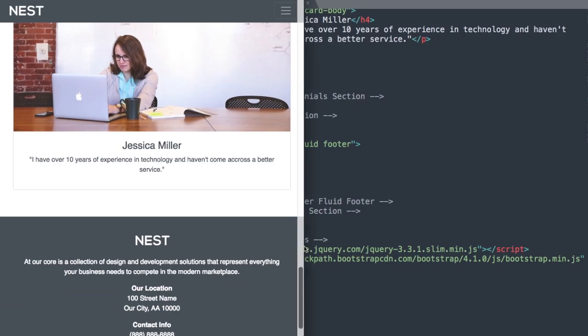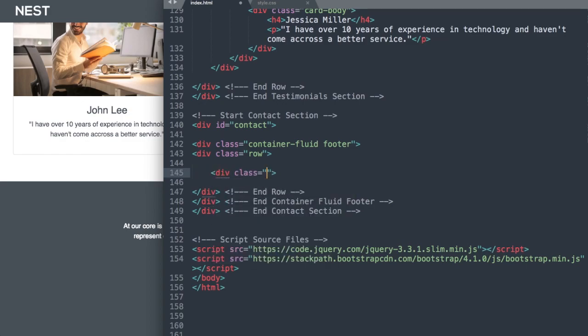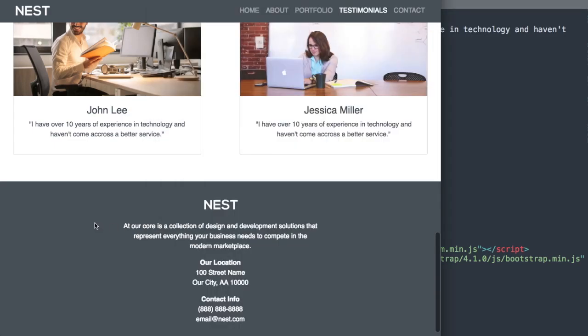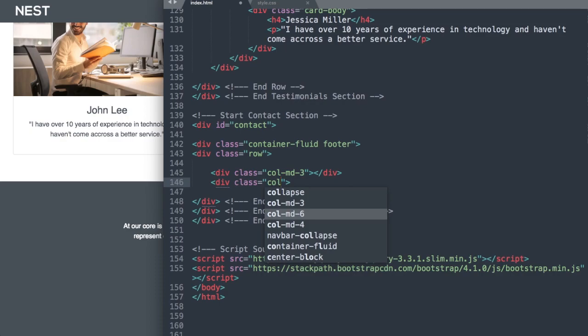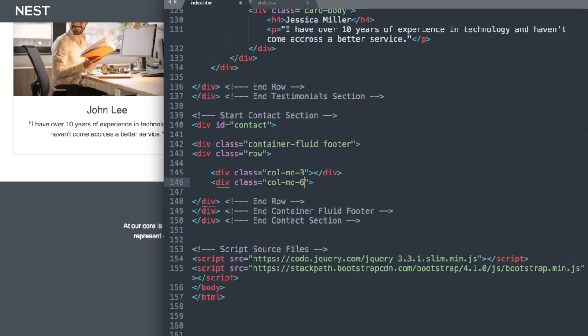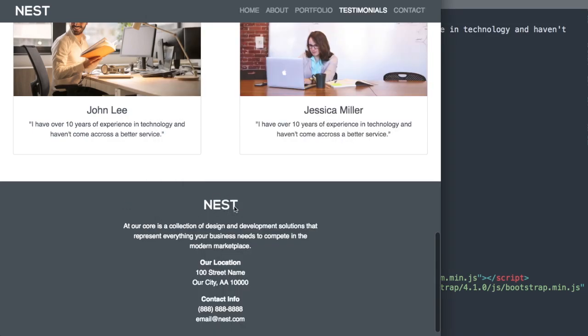Okay? So the column where the content actually lies is going to take up 1/2 of the page, and the first one will be 25%. So col-md-3 right here would be a normal column that you'd use for a 4-column layout. So we'll have col-md-3, and that's just going to be a blank column, and then col-md-6, and I'm just going to write text-center. And we don't need to add an additional col-md-3 afterwards because it's just going to be blank space anyways.